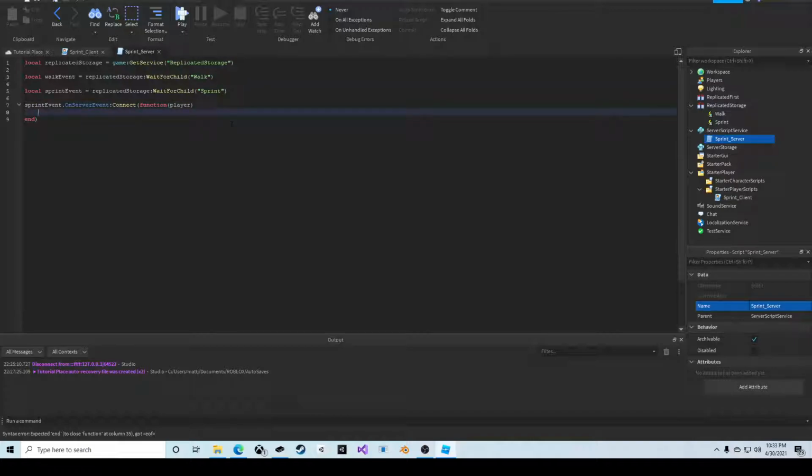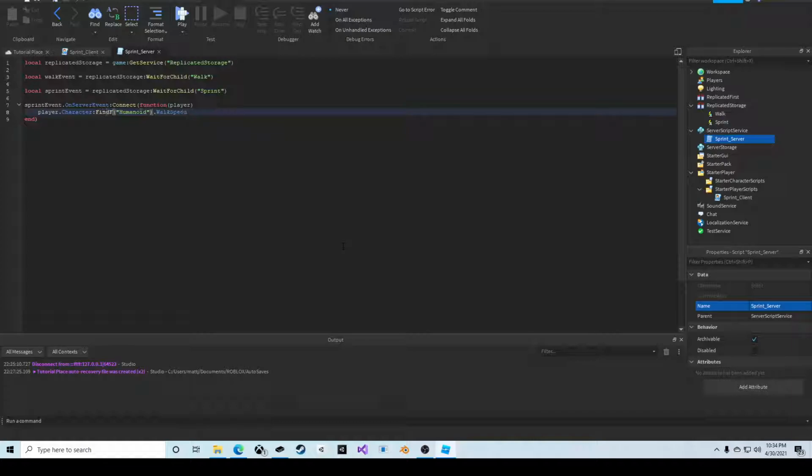So basically what we'll do here is player.Character:WaitForChild humanoid .WalkSpeed. And in fact, well, we could use WaitForChild to make sure that the humanoid is loaded in.